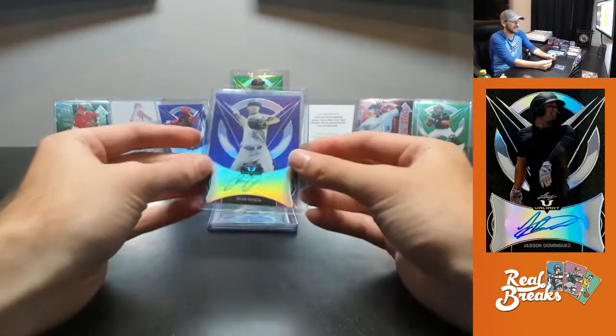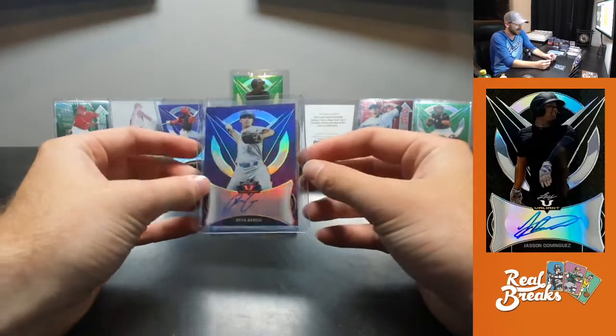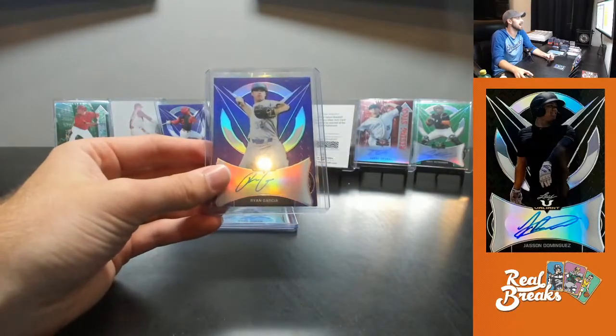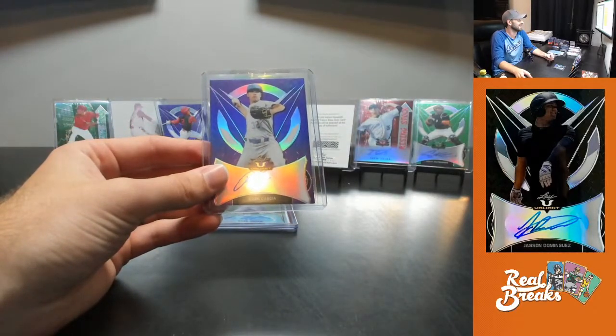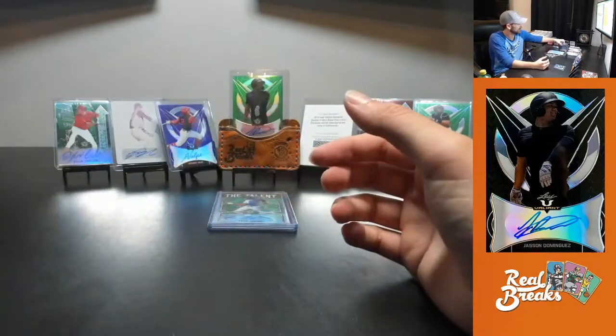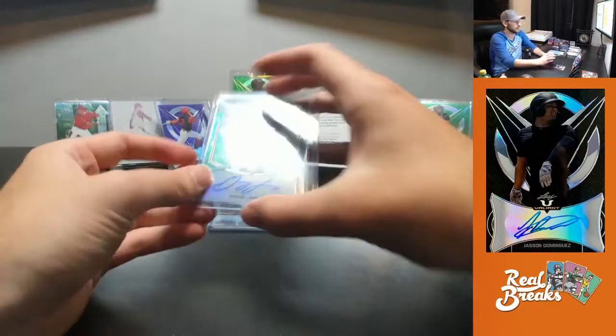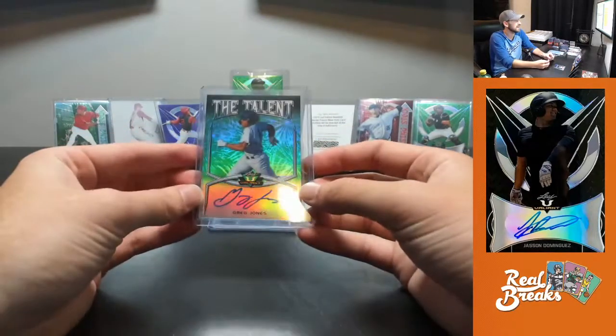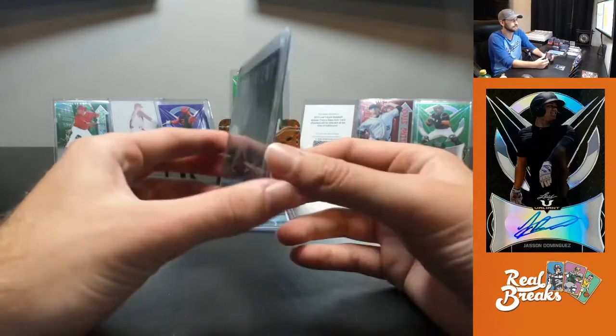It's my nemesis again. What was it, Rangers? Ryan Garcia, purple, number 9 of 15. I have to confirm now. Yep, he's Rangers. Going to Chris Simmons. Greg Jones, the talent green, numbered out of 99. Rays on that. Going to Richard Lee Leonard.